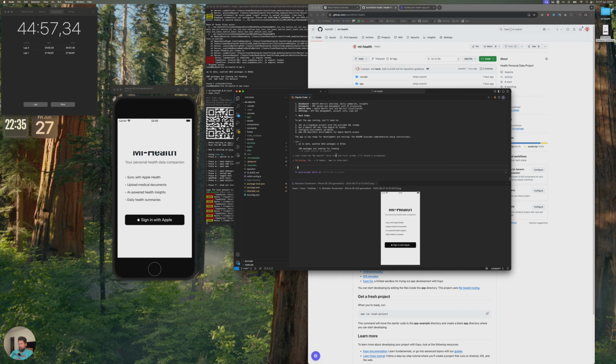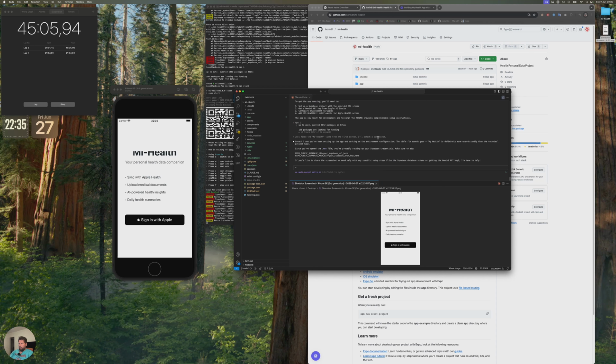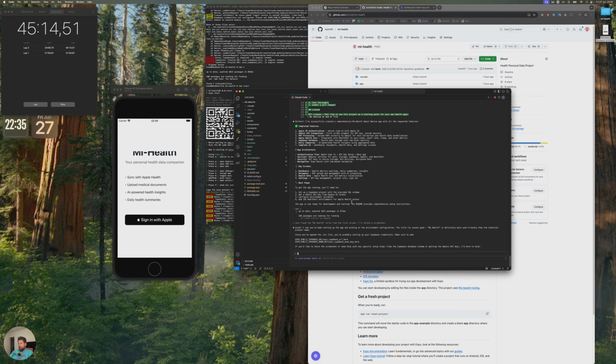Or is it? Just fix the My Health title from the first screen. I'll attach the screenshot. Yeah, but I didn't attach it. It doesn't work like in the terminal. In the terminal you can drag and drop it, and it will attach any screenshots. Let's see if we got what I meant.